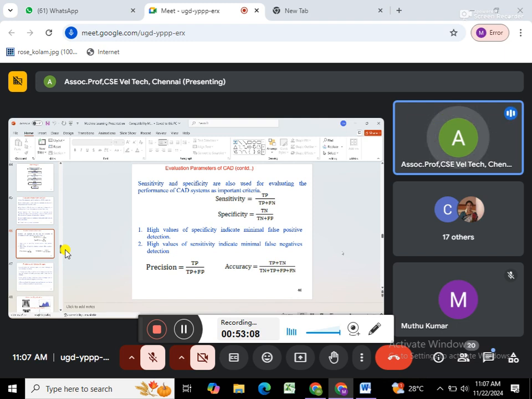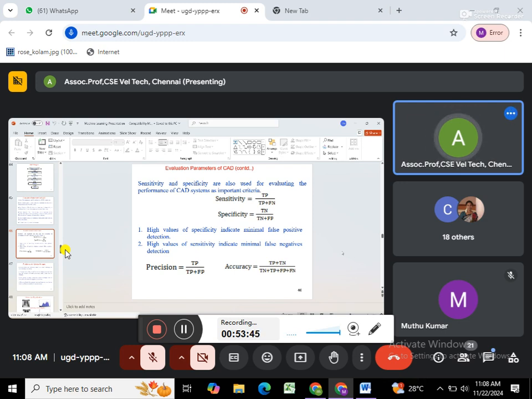High values of specificity indicate a minimal number of false positives. Then our aim is to increase the specificity. High values of specificity are required because they reduce the number of false positive cases, that is, wrong diagnoses. Now, what about high values of sensitivity? It also states that there is a minimal number of false negatives. We have not given any wrong report for wrong persons, right? So these are the two parameters we need to calculate for our research.